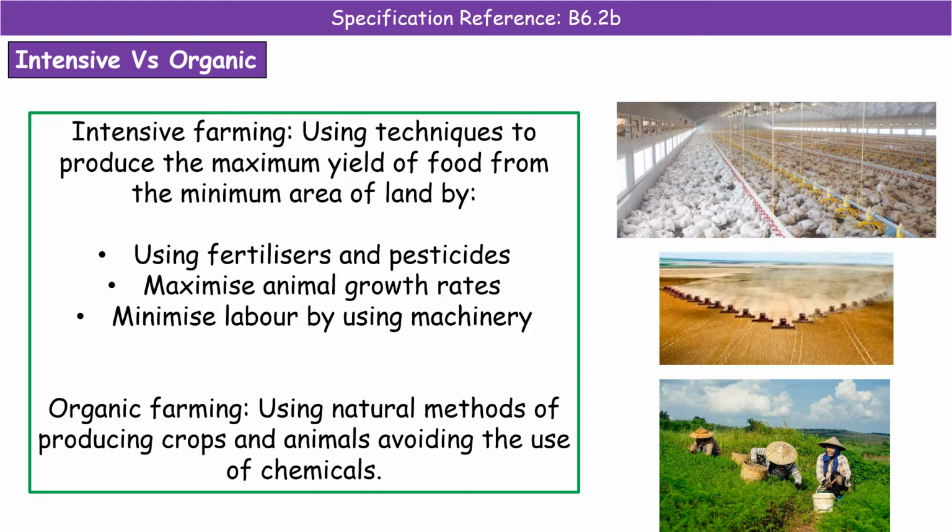Option 2, organic farming. These are using natural methods. So rather than using chemicals and machinery, it's more labour intensive because people tend to be going out pulling the weeds up rather than using a chemical to kill them. But you obviously produce the food that's not had the chemicals used on it. Intensive farming food will be cheaper, organic farming food will be more expensive, down to just the labour costs and the fact you get less per area of land from organic than you will intensive.